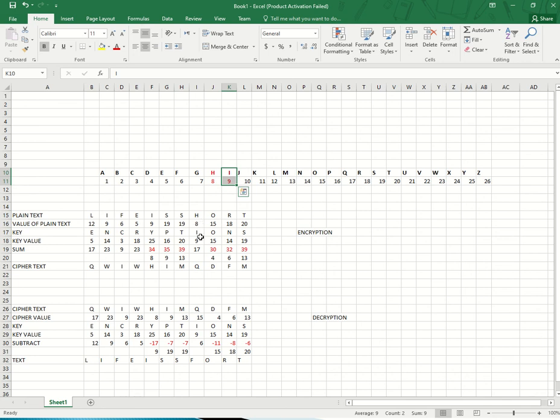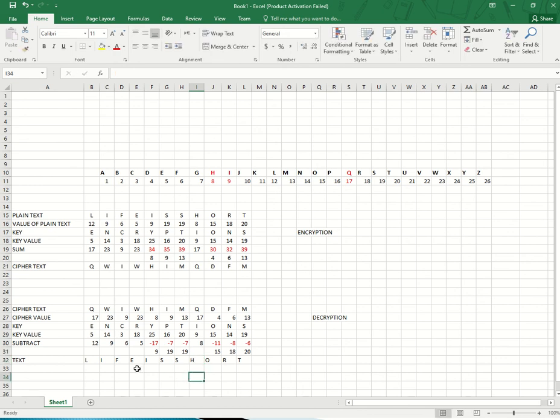So 8 plus 9 equals 17, and the letter at 17 is Q. This is correct until now. So Q here is not 15, sorry, we have a mistake. Q is 17 here. Q is 17, and 17 minus 9 will be 8, and this one will be H.